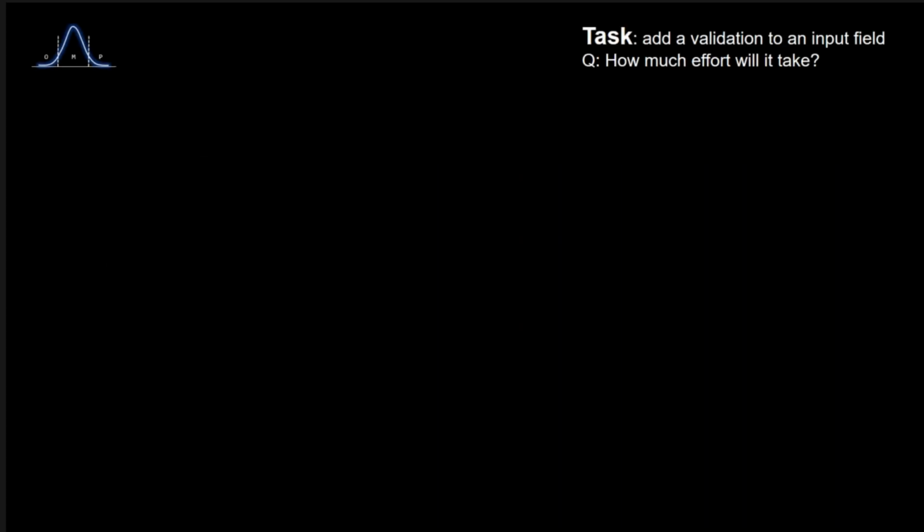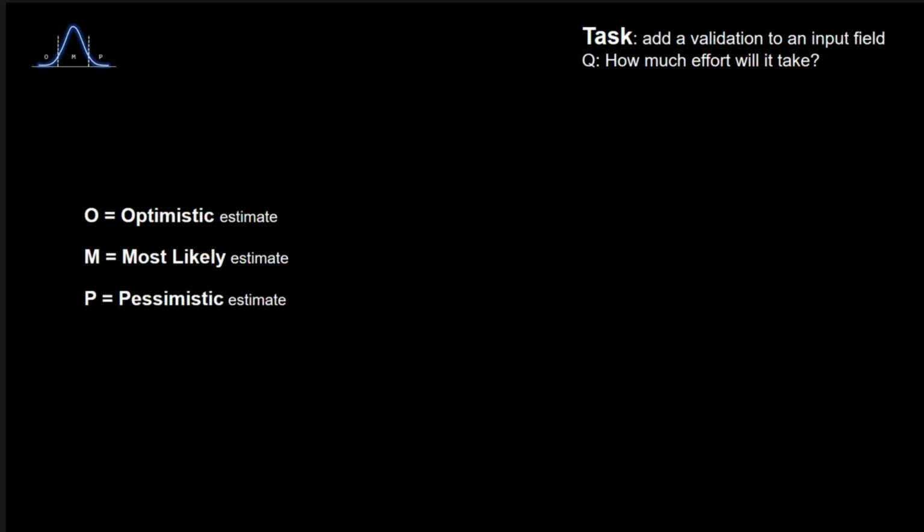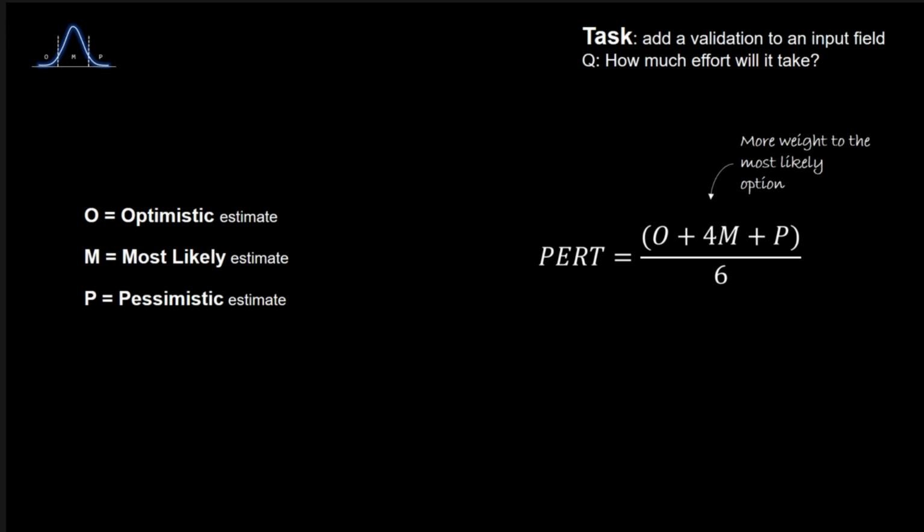We can now jump into the formula. O stands for the optimistic estimate, M is for the most likely estimate, and P is for the pessimistic estimate. Hence, to calculate PERT's estimate, we have to sum O plus 4 times M plus P and divide all by 6. We are multiplying the most likely estimate by 4 to add more weight to it, so most likely translates to the final result. And because we have done that, we now have 6 values as opposed to just 3, so we need to divide everything by 6 to get a properly weighted average.